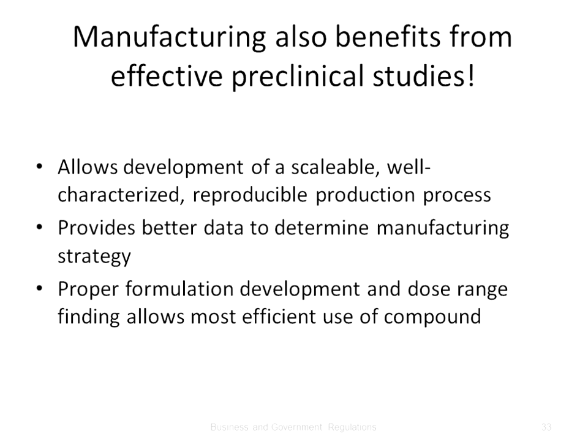As I've been talking throughout the lecture, manufacturing also benefits from effective preclinical studies because we are slowly escalating the amount of product needed, right? From small studies to larger studies, etc. You need more and more product. So it allows development of a scalable process that is well characterized. You want to make sure that your manufacturing is reproducible, and you can produce the same type of product again and again at a large scale.